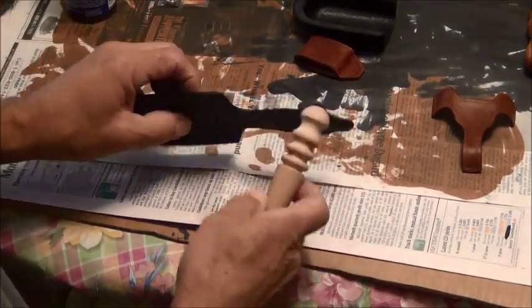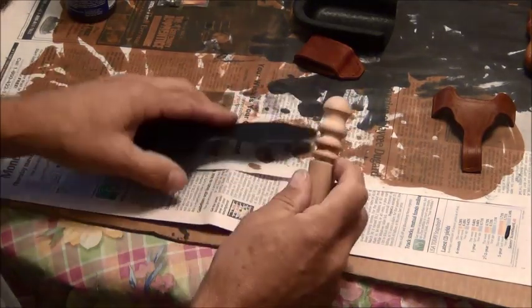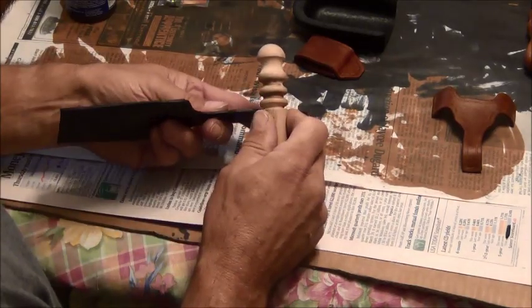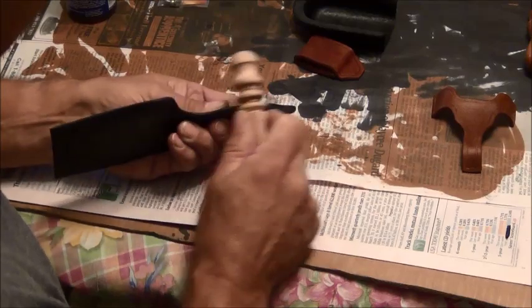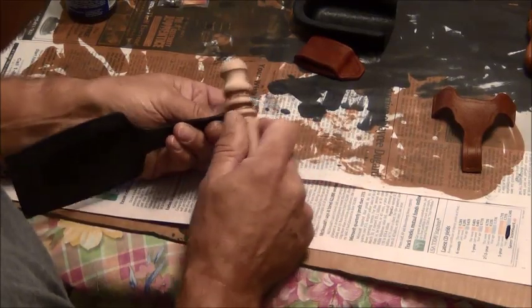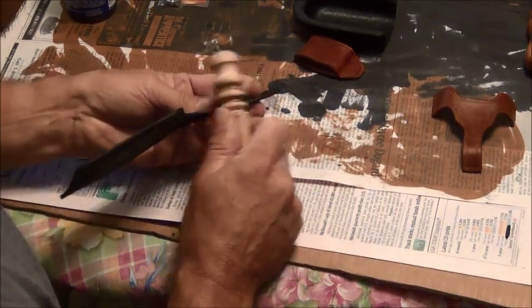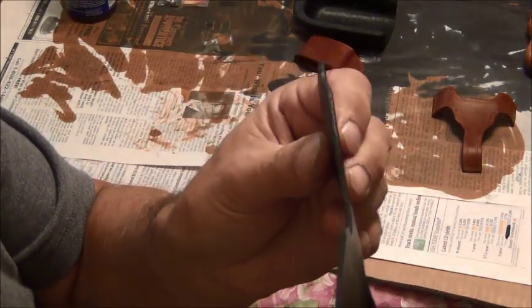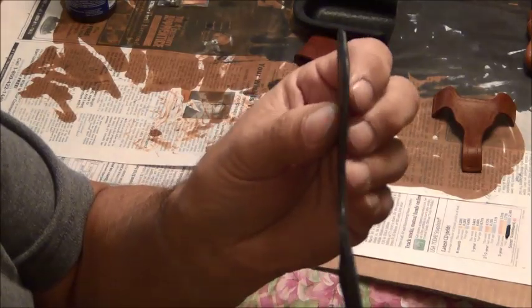I'm going to also do the edge of this before it's put together because it'll be easier. And I'm going to use the little groove here and help roll the edge of the leather over a little bit and make it smoother to the touch. In fact, you can see this edge. I don't know how well that'll show up, but it's kind of rough, and after you do it, it looks smooth.